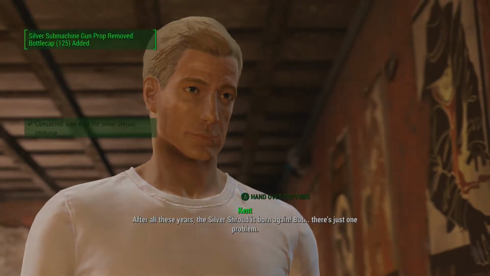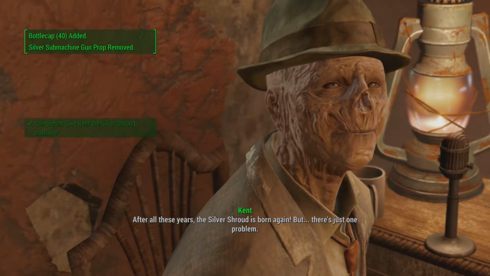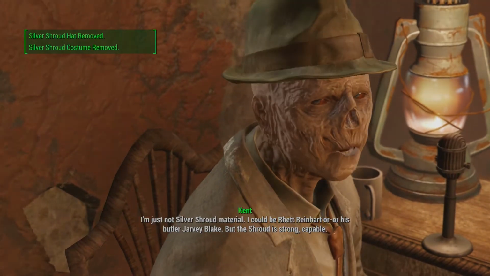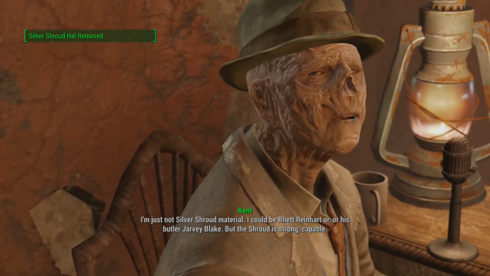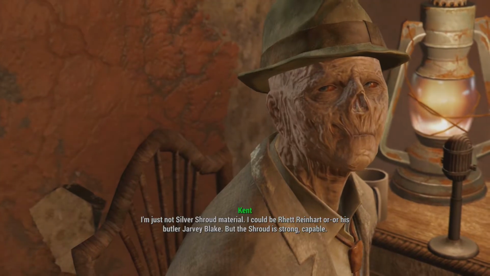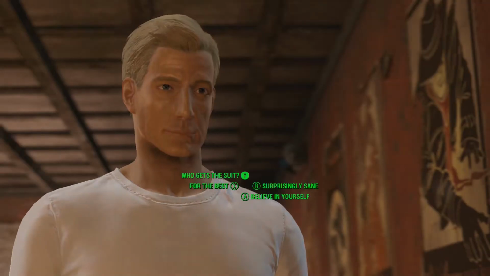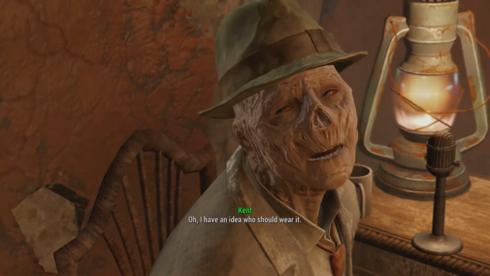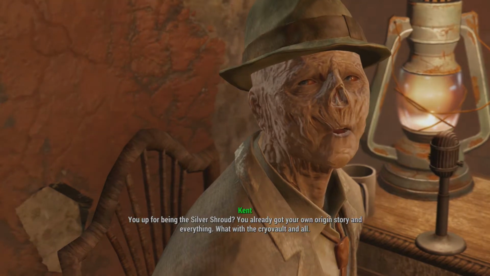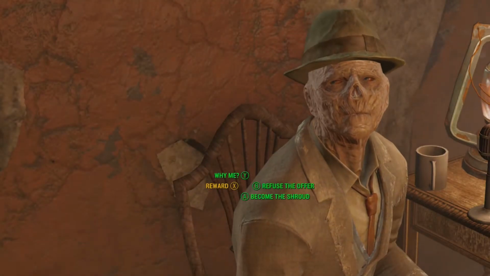Here you go. After all these years, the Silver Shroud is born again. But there's just one problem. I'm just not Silver Shroud material. I could be Rhett Reinhardt, or his butler, Jarvie Blake. But the Shroud is strong, capable. What happens to the suit? Oh, I have an idea who should wear it. You up for being the Silver Shroud? You already got your own origin story and everything. What with the cryovault and all.